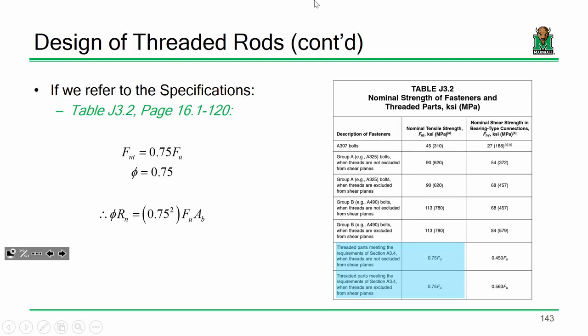So the question was, why do we have SI equivalents if the manual is in US units? It's a good question. I'll answer it two ways. Number one, if you go back in the manual, there's a tab that says miscellaneous, in the very back. It actually lists SI equivalents of the shapes. So if you wanted, you could do all these calcs in SI. That's point one. You can also download properties. There's a big Excel template, and you can download all the shape databases in SI as well.